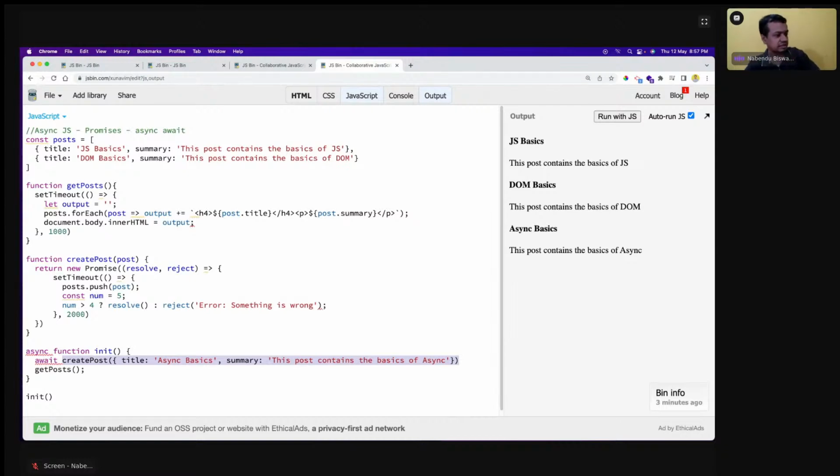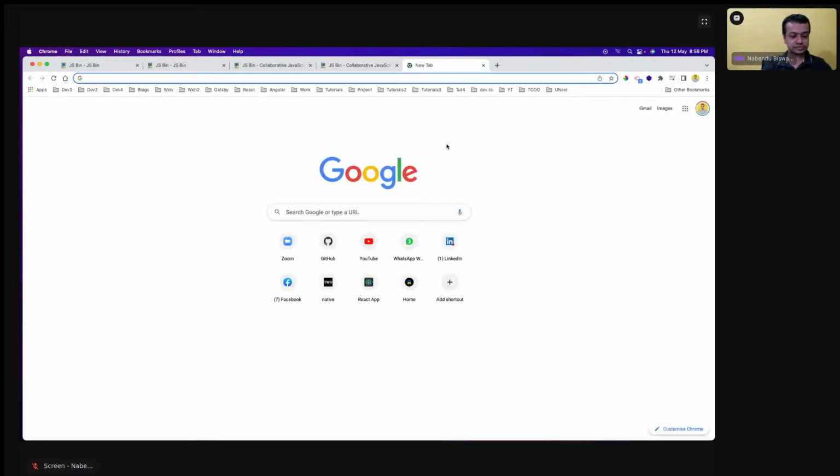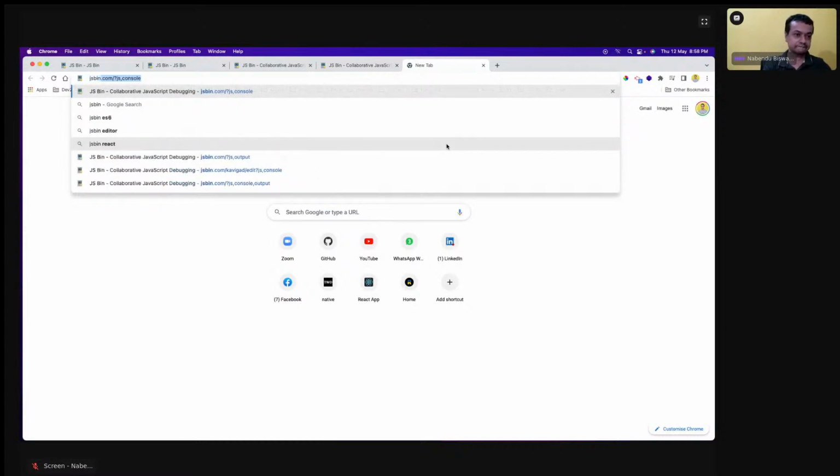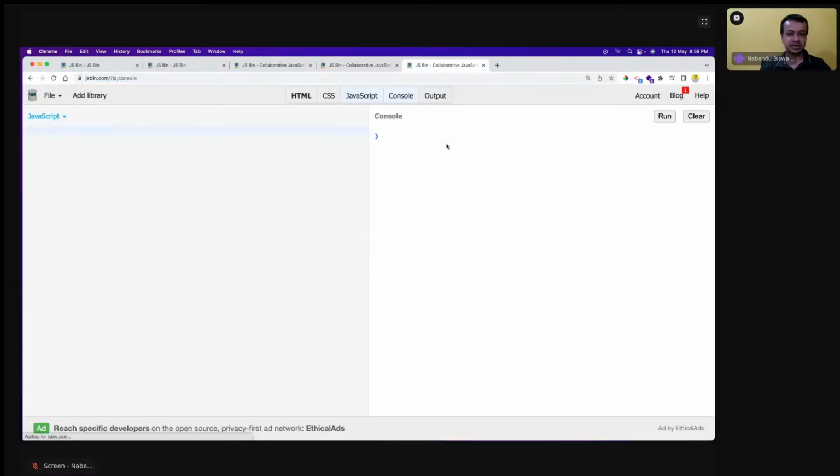But now we are going to see a very important example, which is like JSBin, which is what mainly the front-end developers work on. We're going to see that. Okay, we are going to see an async await fetch. So this is how actually the front-end developer will work.